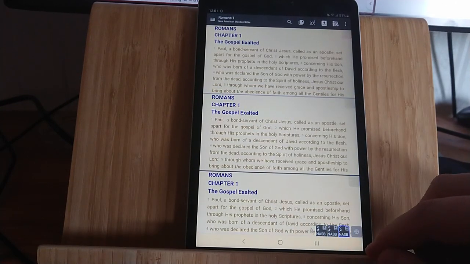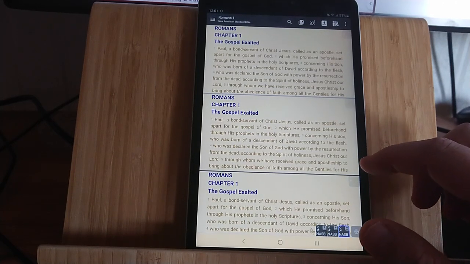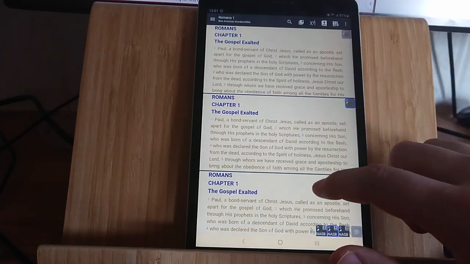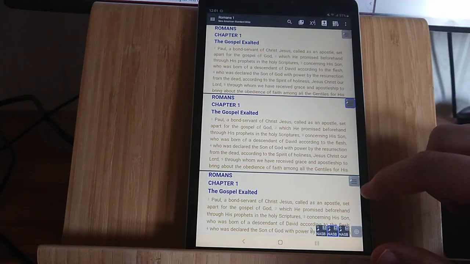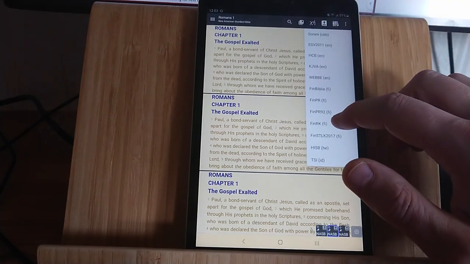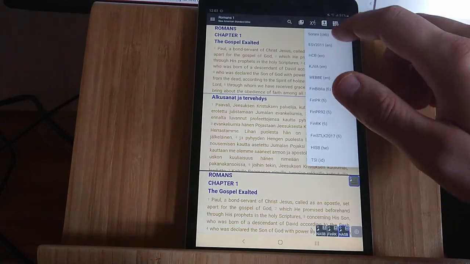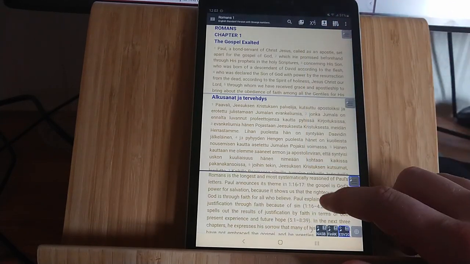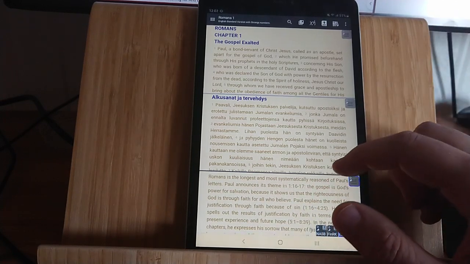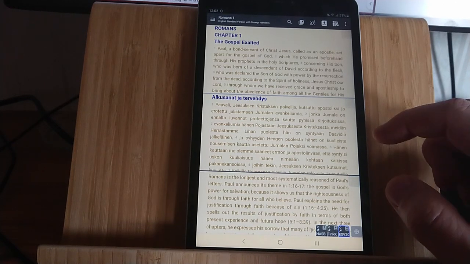Now as you see, all of the windows are now pinned by default, so they work like previously, no change at all. So to make some sense out of this, let's first set up a few windows, set up different translations for these windows. So let's take the Finnish version here and ESV here. ESV unfortunately is not available currently, but it is here on my tablet.